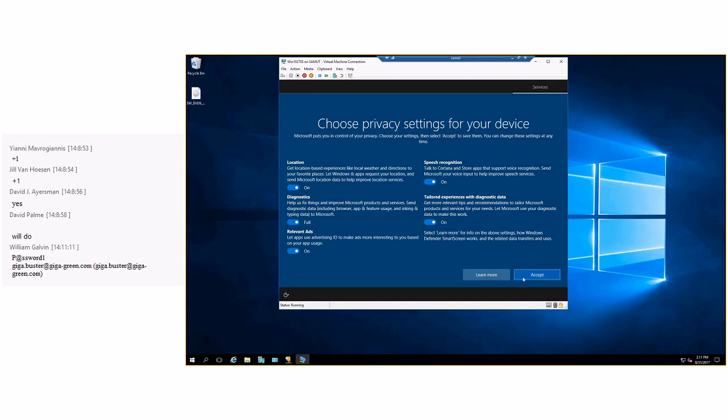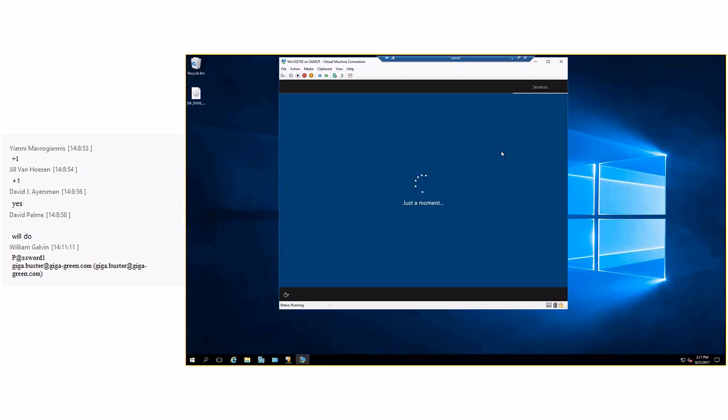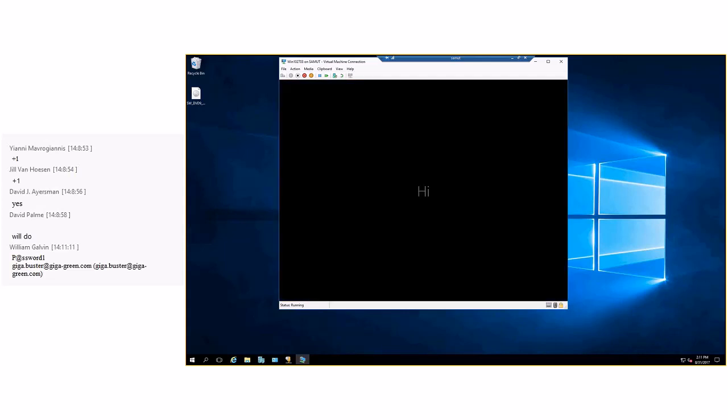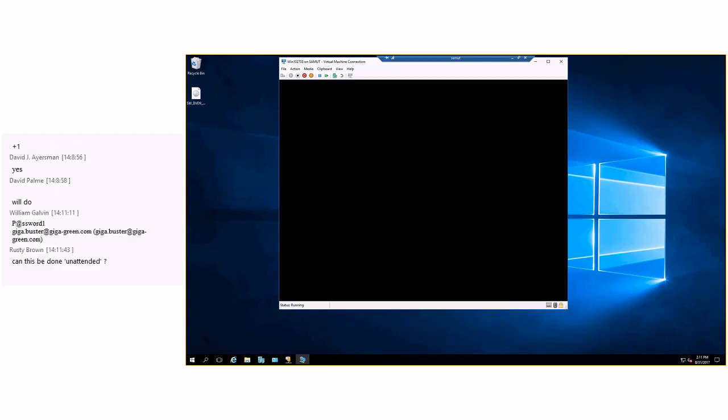Alright, some quick notifications about setting up privacy and things like that on the device. Go ahead and just accept them. It's just if you want Cortana to be working, or if you want added support for ads, things like that. Again, probably about another minute or two here while this actually finishes setting up.